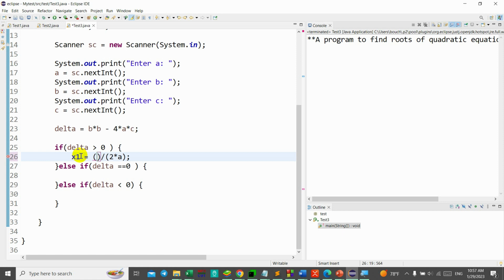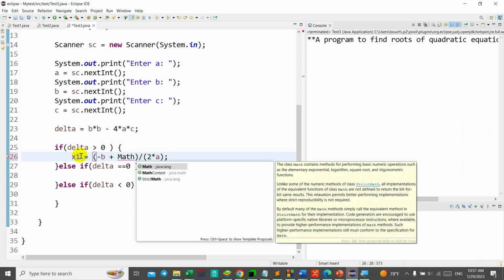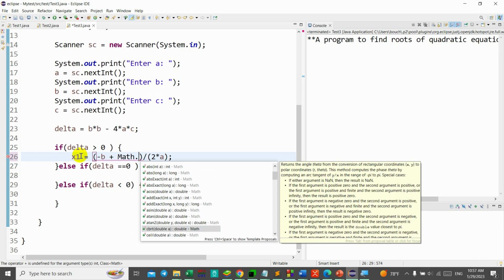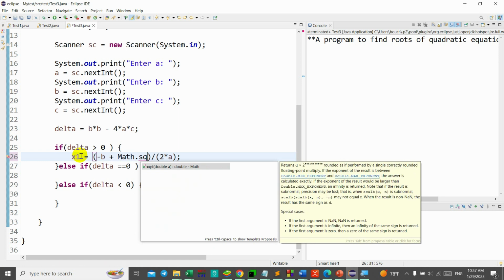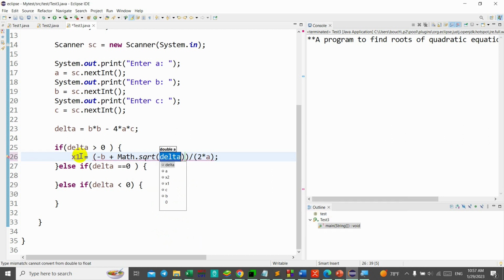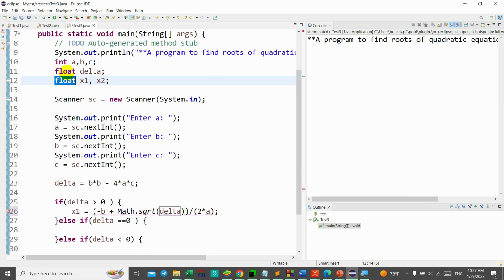So let's say for this, minus b plus delta, okay, square root of delta can be accessed from math here. You can type math and then control space, dot, and there will be available functions and constants, for example pi, absolutes, and other functions. For example, in this case, square root, sqrt. As you can see here, it needs a double. So if you pass it a float, see what happens. I pass a variable from data, which is defined as a float here.